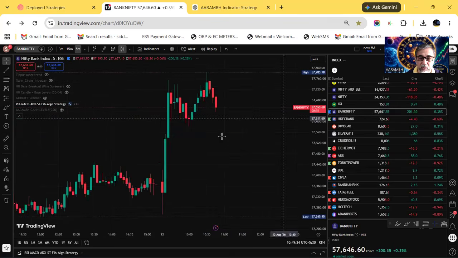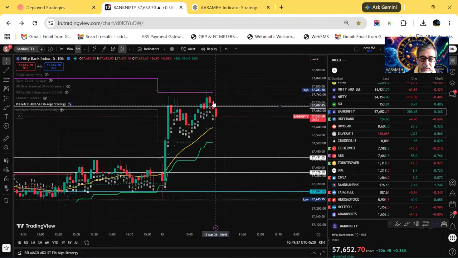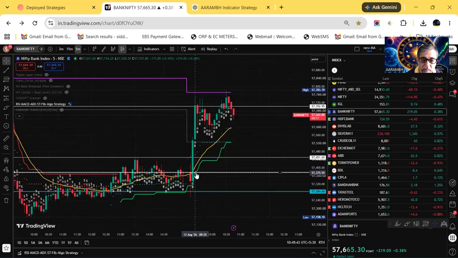If I talk about Bank Nifty, if you see here, this zone is a selling zone. Once it touches the pink line, this is a selling zone, but there is no sell signal here. So will you buy here? You will not buy here, because the price action started at this level when the previous high was broken and the super trend was green and above the moving average. You would have traded over here only, so you don't need to wait to buy over here. This is how you need to use the price action.